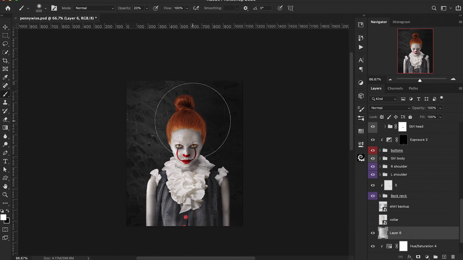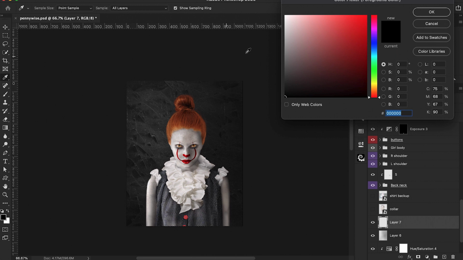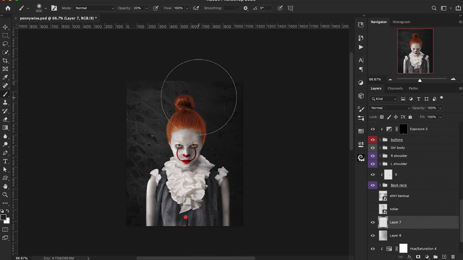Alright, maybe we'll go ahead and hit E on the keyboard there, and then we'll just erase some of this. We'll switch to a saffron brush. In fact, what we can do is add another layer on top of this. And we can switch up our color as well. Find a nice dark gray tone, and we'll just softly paint this on the left side. This will just help soften that texture a little bit.